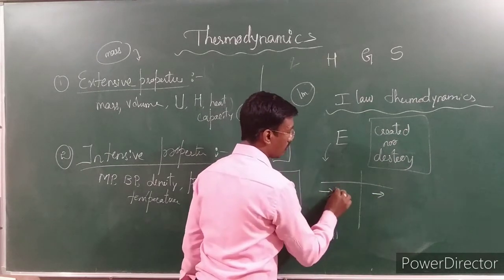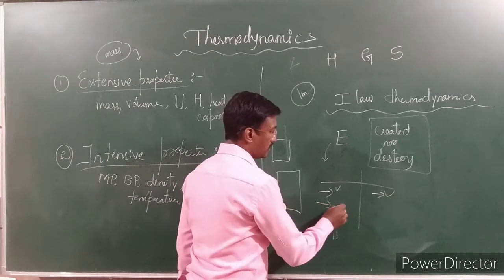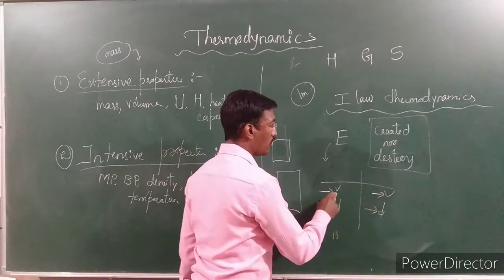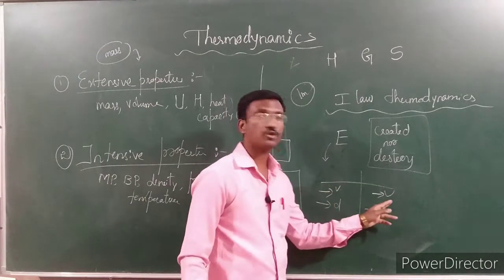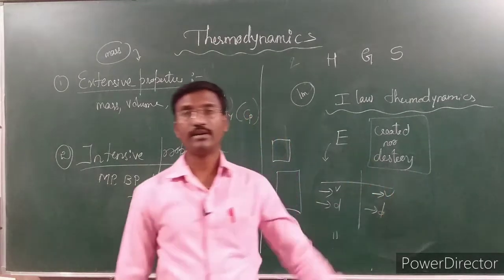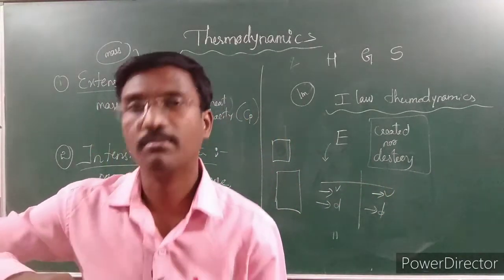If you are talking about the volume, you have to talk about the volume only. If you are talking about the density, then you have to talk about the density here. If you have written volume here, you are not supposed to write density opposite it. Whatever factor you write, the same factor will continue in the same line opposite to that one. So this is what you have to remember here.